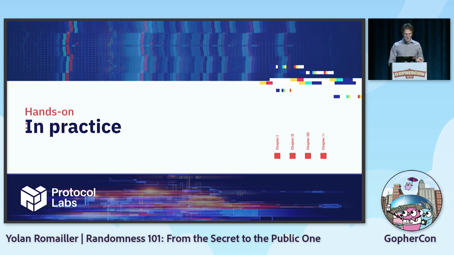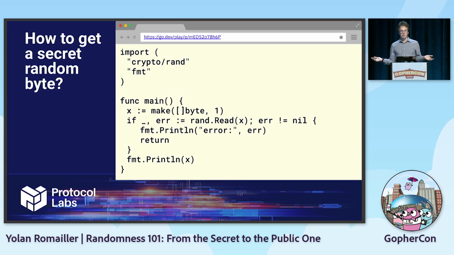So in practice, because we're at a Go conference, we want to see, we can use randomness, right? So in practice, do we get a random byte in Go? Well, the answer should be fairly easy. We use the crypto/rand package. We create a new buffer of size 1. We do a rand read from the buffer, and then we get a random byte. And the nice thing is the crypto/rand package is abstracting all the underlying operating system complexities that might be happening. So we don't need to care about /dev/random, /dev/urandom, all of these.